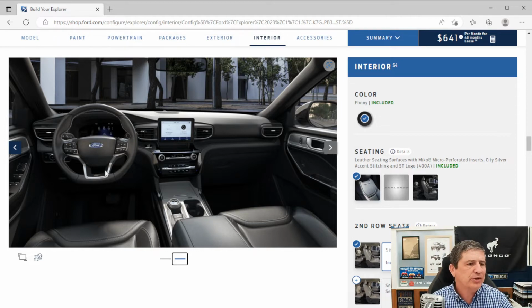Manual tilt and telescoping steering wheel, pull the lever underneath, it'll go up and down, forward and back for you. Also, for the steering wheel, you have a heated steering wheel, sports style steering wheel, ST style with the flat bottom. It does show an ST logo in my notes here. Oh, there it is, right down there. And then you do have that silver stitching as well in there. Cruise control as well. And you're going to get the controls on the steering wheel as well. I don't know which side it's on.